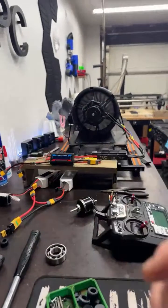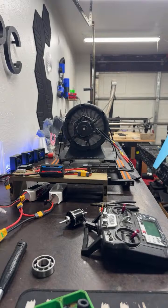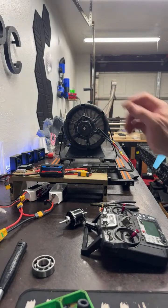So, any questions? Anything you want to see built? Like, what plane would you want to see flown with this engine? Or more than one of these engines?